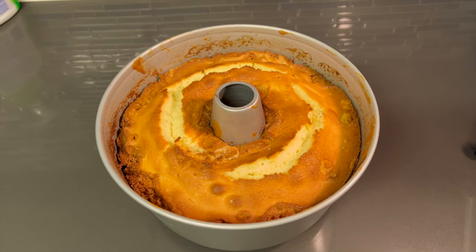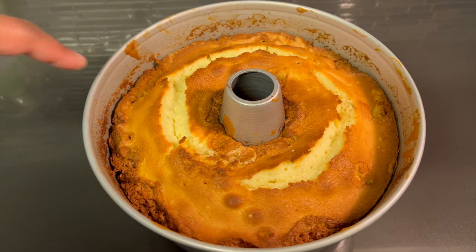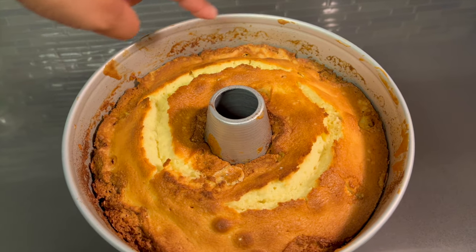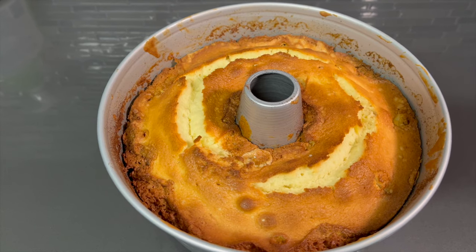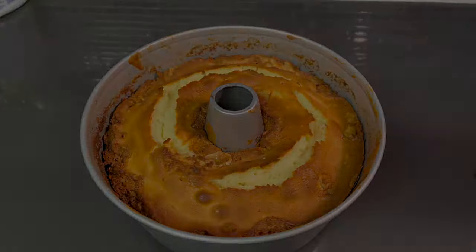All right, y'all, so our cake is done and it's looking beautiful. So around here, the edges are a bit crispy from that brown sugar and cinnamon mixture. So now I'm just going to let this cool completely and then we're going to make a glaze for it. So I'll be right back.